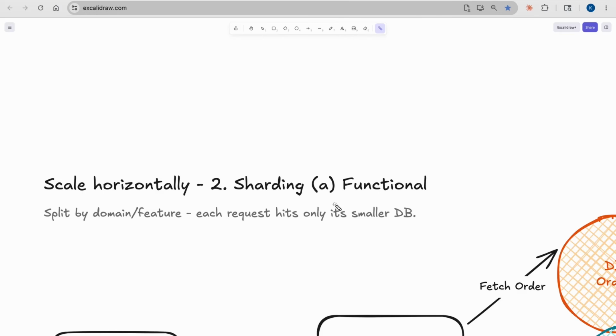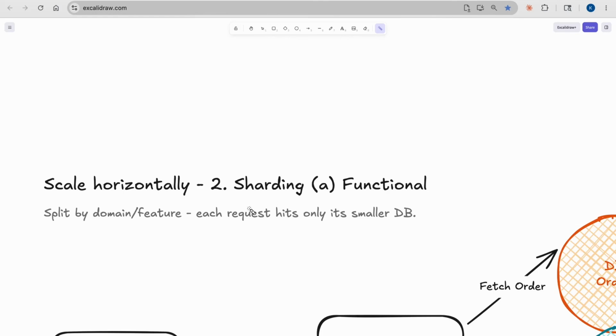Basically it will be an exact copy of whatever we had in the primary database. Now assume our database grew so large that even all the steps we followed above, indexing, denormalization and all, still don't help. That's where we need to think about how we can split it based on some functional criteria, trying to divide it into smaller pieces, so that a particular group of users will be served from that specific shard.